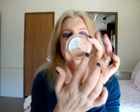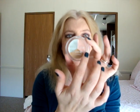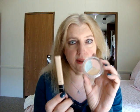The rest of the products that I'm wearing today, for concealer, I used my Essence concealer palette, and I took the peachy salmon color, put that under my eyes, and then I put the Maybelline Fit Me concealer over that, kind of trying out something different with that instead of just using this, trying to do like a corrector concealer thing to see if that works better or if it works equally well. I'm sort of testing that out.